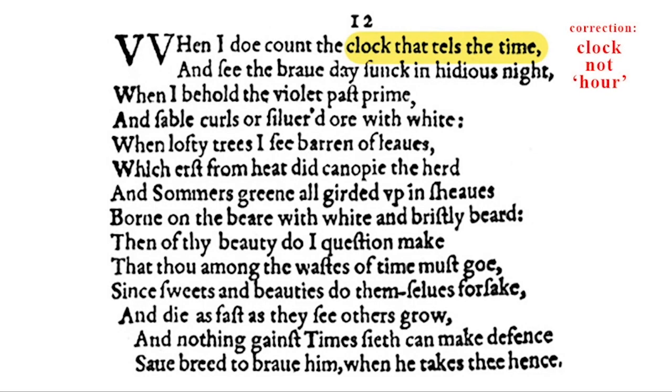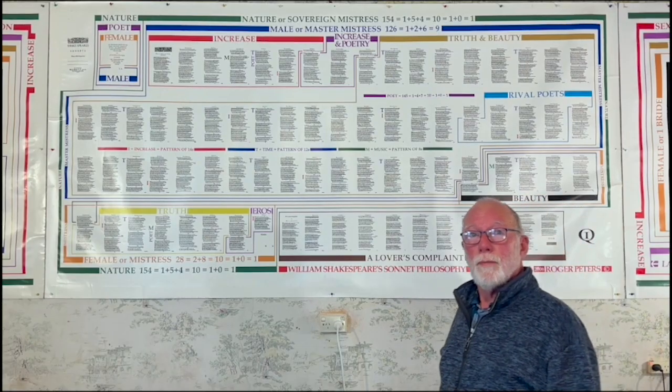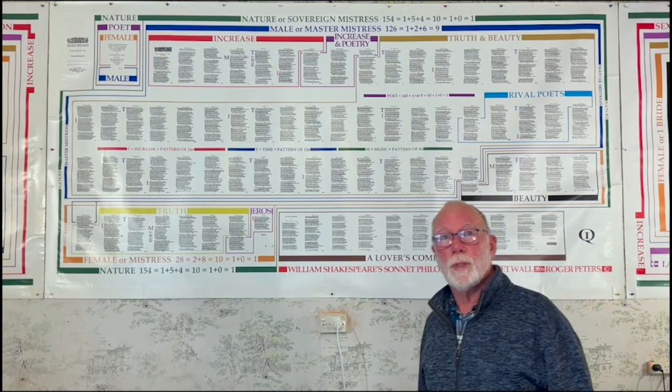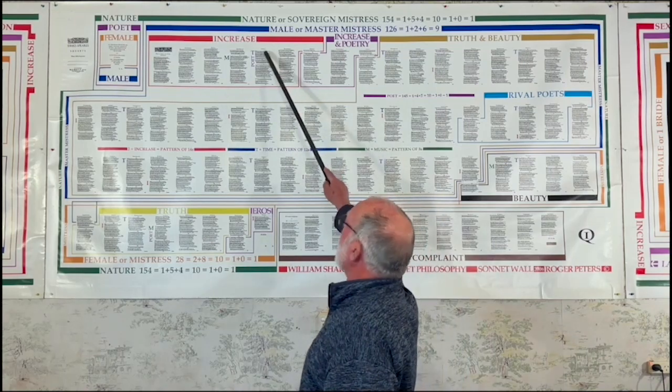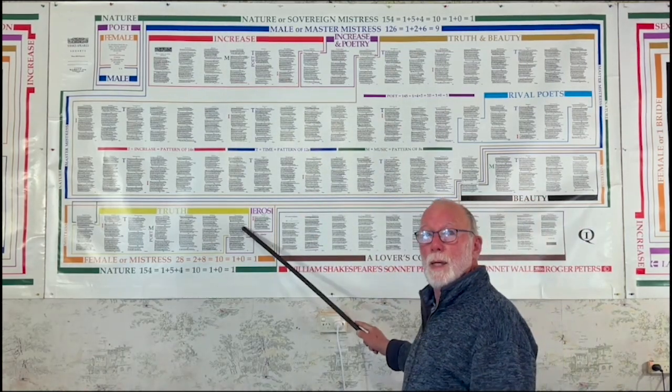But if we look at time in the sequence, and we note, for instance, that sonnet 12 mentions hour and sonnet 60 mentions minutes, and here's Shakespeare using the sonnets to present other ideas besides his principal ideas, we find that every sonnet after sonnet 10 begins at the top of a page, and there's 12 sets of 12, but the pattern for time begins within the set and finishes before the end of the set.